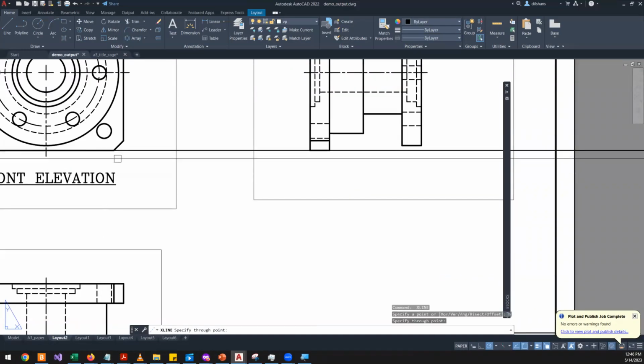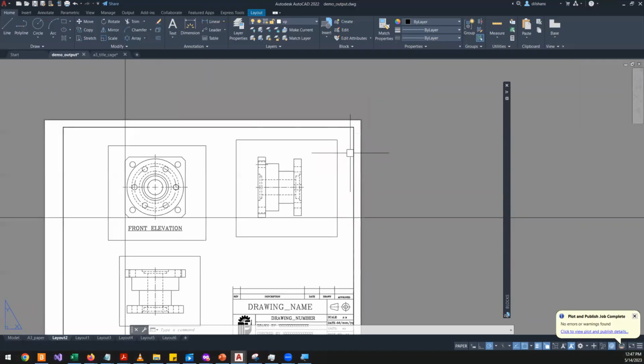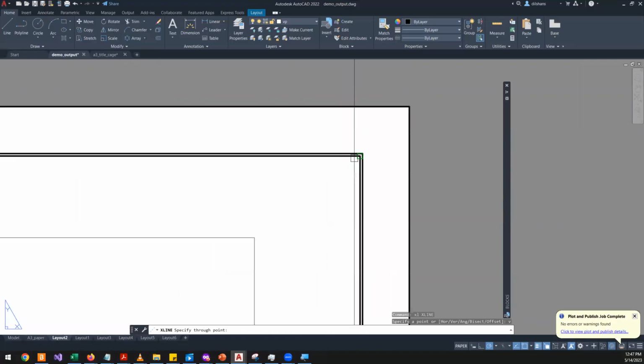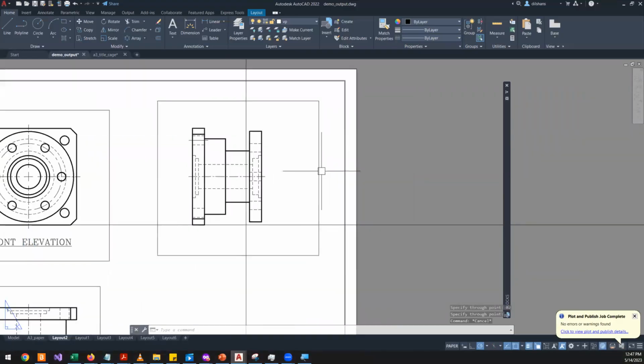Yeah, I could have drawn a horizontal, vertical line, this one. Yeah. So then I can put another vertical line, track it here, 82, right?